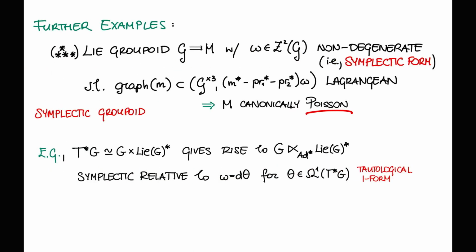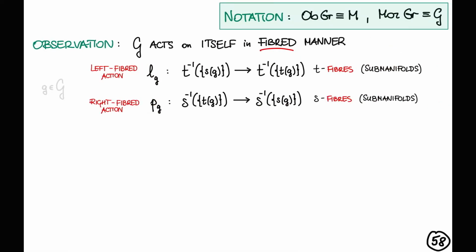There are more structured examples which I skip now, but they are of interest in the symplectic setting, for example, and in the group theory setting. Let me skip them. Instead, let me deal with Lie groupoids and the way they encode action. In what sense are we modeling some kind of action on the object set? Well, first of all, let us act on the groupoid. The group acts on itself, but does the groupoid act on itself, the arrow manifold? Yes, but in a tricky way.